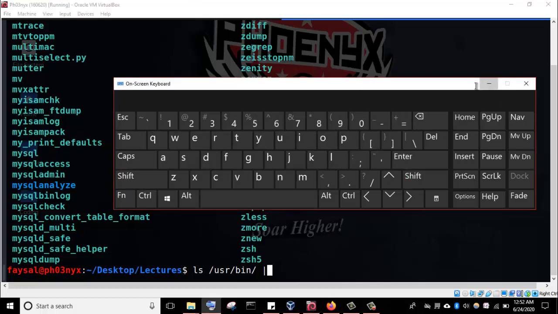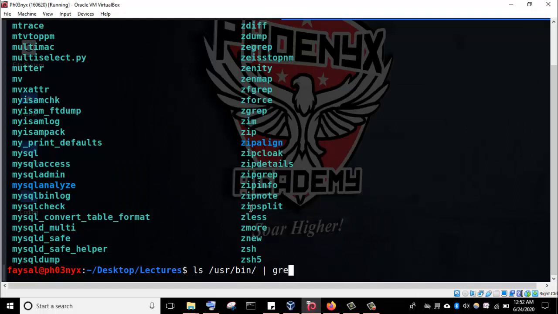So I'm piping it into this particular command, grep, and then I want to extract any occurrence of Python. Basically, I'm using ls /usr/bin, and it will run as usual. It will list out all the content of this directory, /usr/bin, and then I'm piping it. This is a piping command to push all this result to the next command, which is grep.